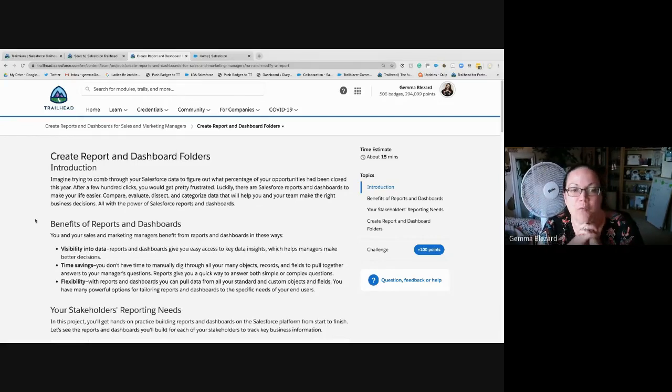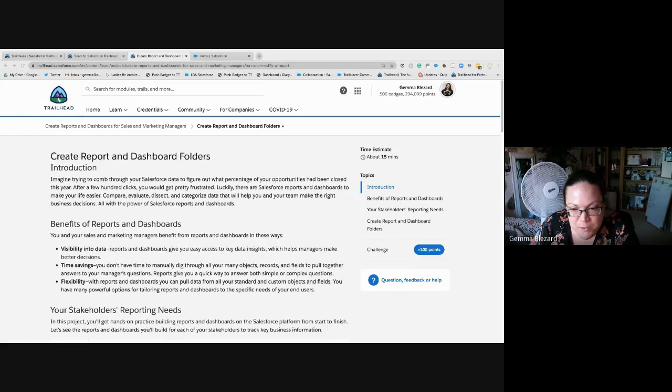So reports give you a really quick way to answer questions, and they get you into a good habit of sharing the report instead of pulling data out, fiddling with it in some cases, and sending spreadsheets and emails with figures in them.